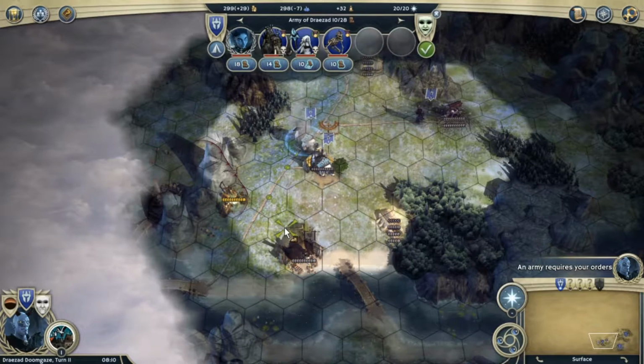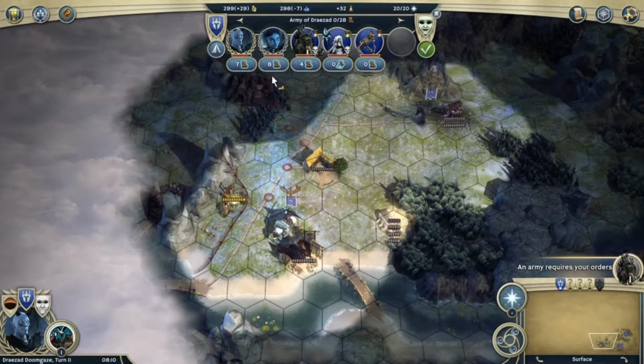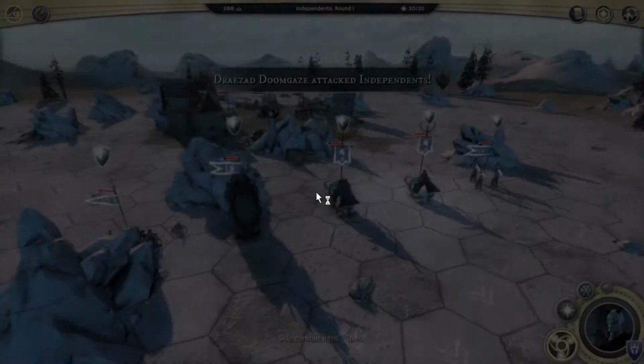Oh, we've got halflings. Once again, I'm not a big fan of halflings with their luck. It's just extremely annoying when you're battling them, because you think you've got them on the ropes, and then they survive your attack thanks to their luck bonus.